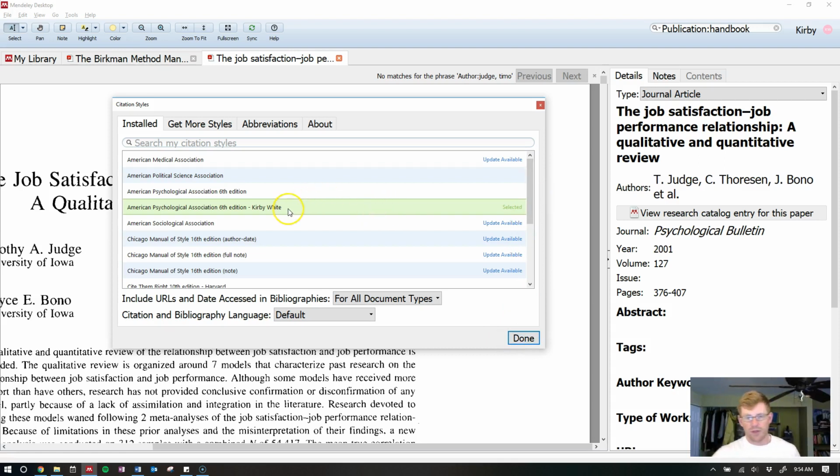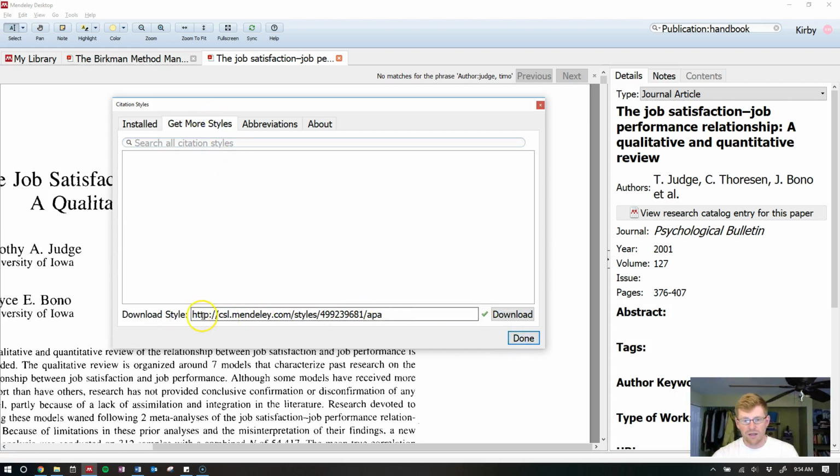The beautiful thing about that is that if any of you find an error where it still is programmatically doing your citations incorrectly, let me know. I can change it and then push an update out to everybody else that's using this style. They'll get this update available thing, and I'll send out an email saying, hey, update your Mendeley style. So I can push out those changes to everybody so we can maintain integrity with our Mendeley citations. So go ahead and do that.